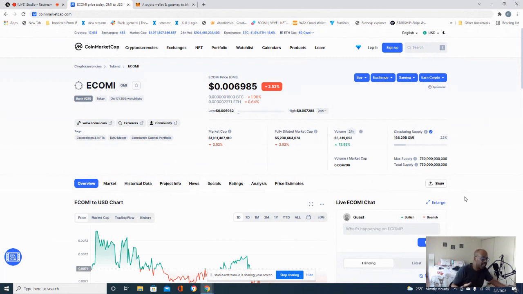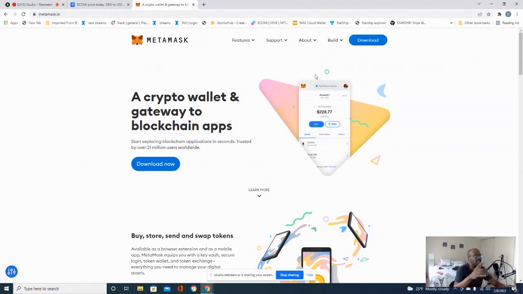So very easy now. All you got to do is, I'm just assuming you have a MetaMask. If you don't have a MetaMask wallet, there's some videos on it. I can make a video later, but let's just assume you have your MetaMask wallet. So we just pop on over here. This is the website, just real quick. If you don't have a MetaMask wallet, go to the official MetaMask.io site, and that's where you want to go get yourself a wallet.